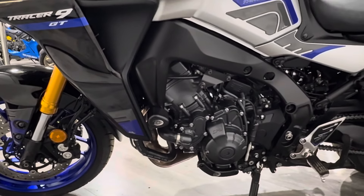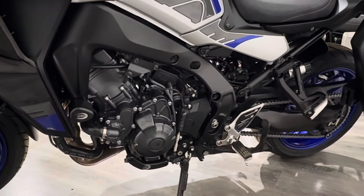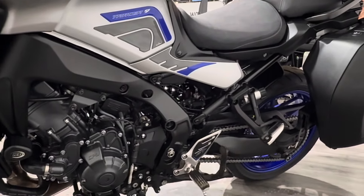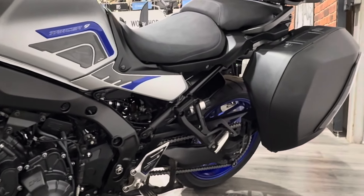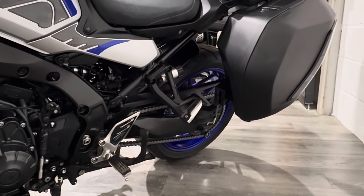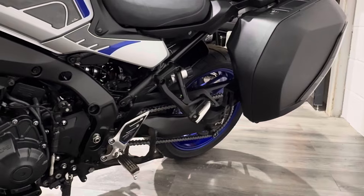On this side, very much the same — very clean and tidy, no major marks, damage or anything like that. You can see the quick shifter there; the bike comes with an up and a down shifter, like an auto-blipper. The rear suspension is electronically controlled so you don't need to adjust it, though you can. Just there on the pillion rest you can see the preload adjustment. It's chain driven, and the chain, tyres, brakes — all that stuff — is checked as part of our pre-delivery.